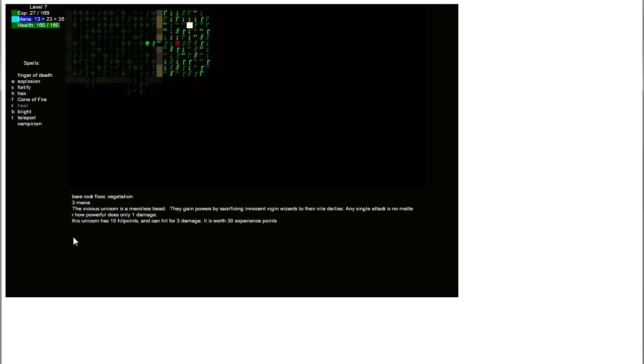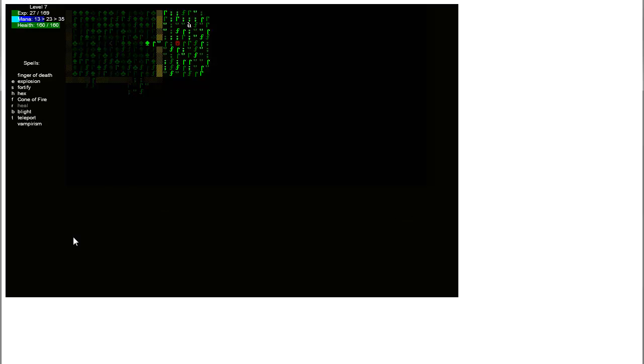The vicious unicorn is a merciless beast. They gain power by sacrificing innocent virgin wizards to their vile deities. Any single attack, no matter how powerful, does only 1 damage. The unicorn has 10 hit points and can hit for 3 damage. It's worth a lot of experience. Okay. If I remember correctly, the goal of this is to just kill a unicorn.